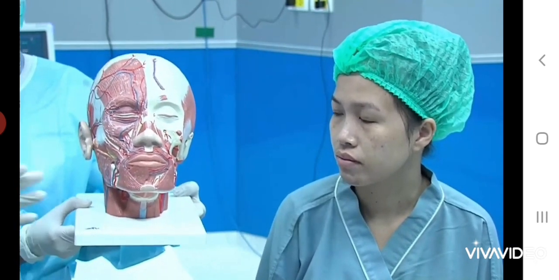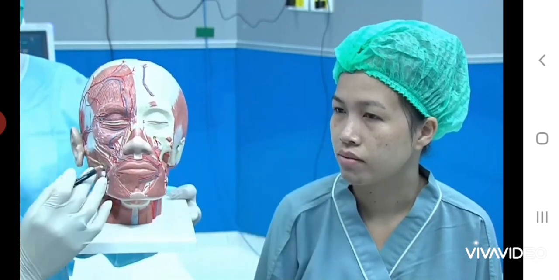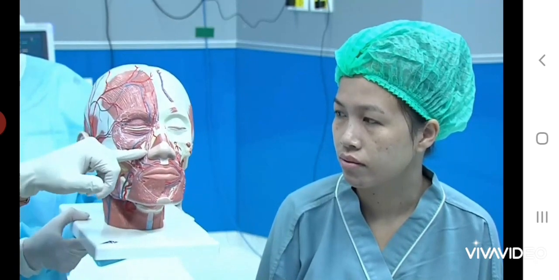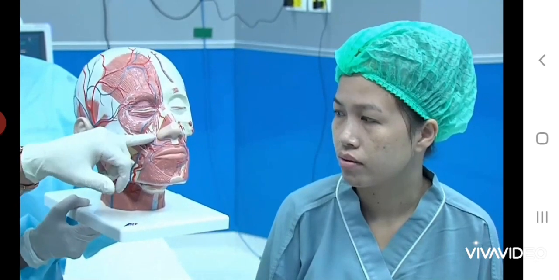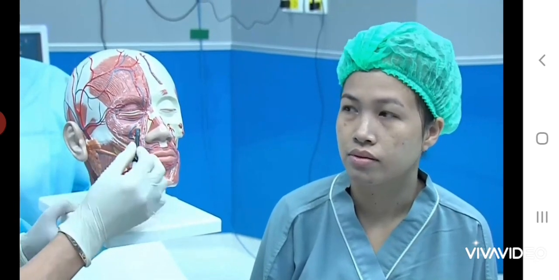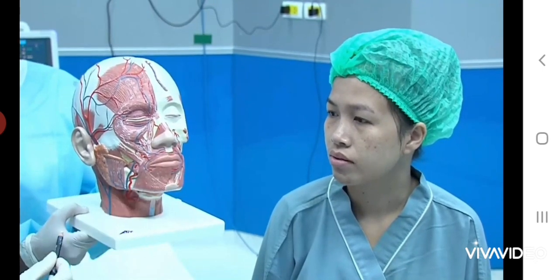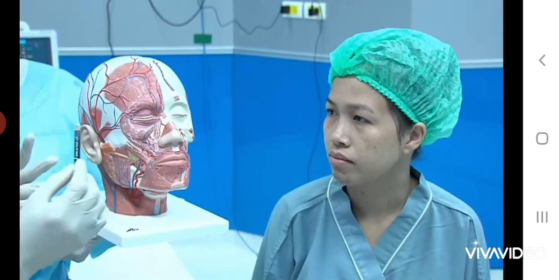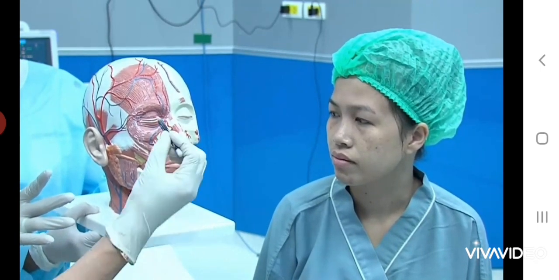So in this part, we just relax only this muscle, which is enough: the levator labii superioris alaeque nasi. Alaeque nasi means the part of the muscle that is near the nose. But when you inject this muscle, what happens? You can see that the nearby muscle is composed of this one.